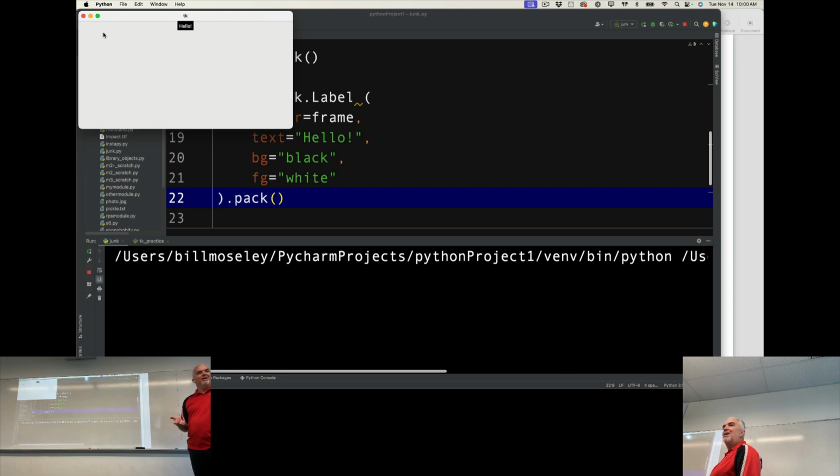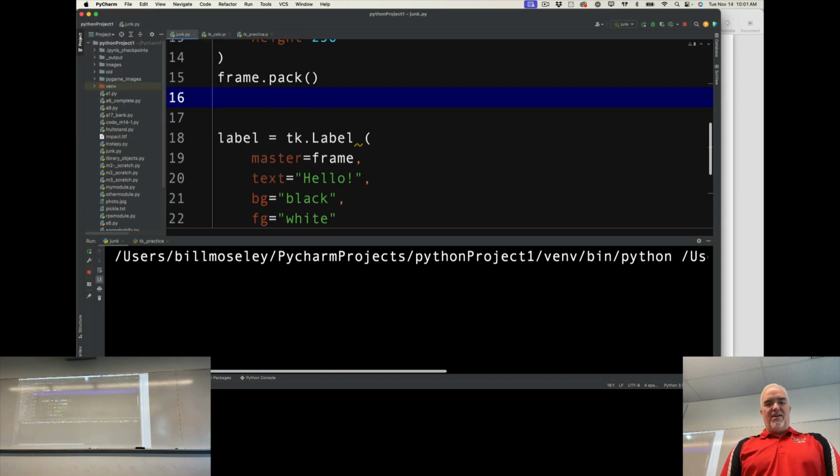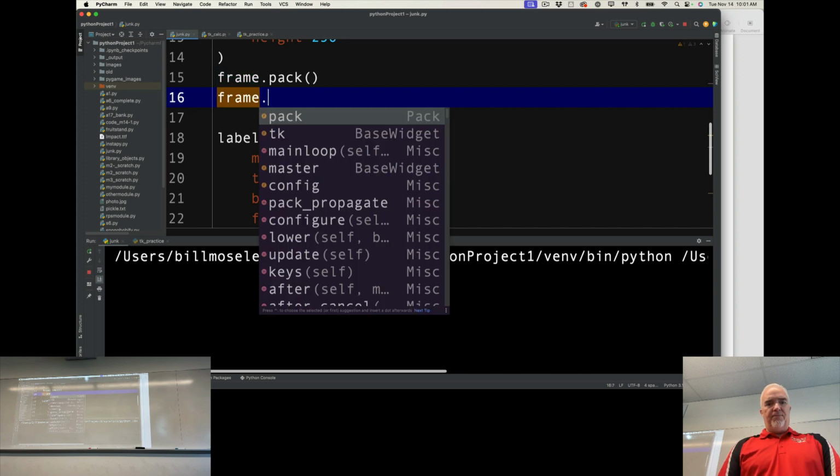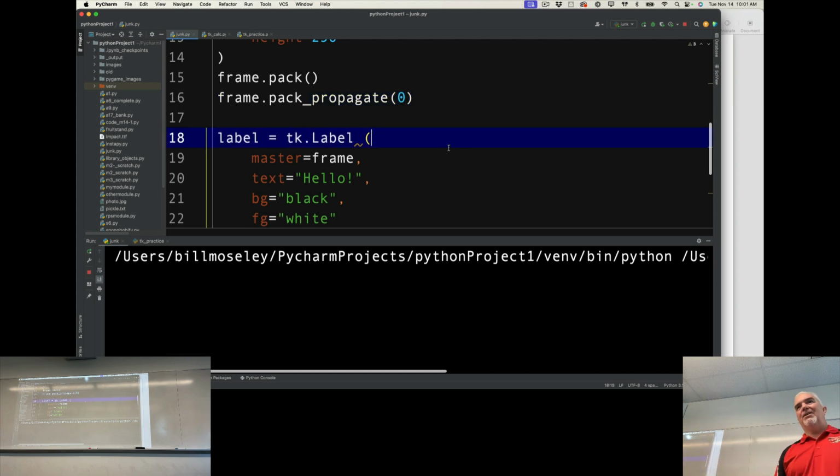It's still there, but by default, the frame will shrink to the size of the contents of the frame. I don't like that. That annoys me. So there is a method here called pack propagate, and if you put 0, it tells it don't do that.